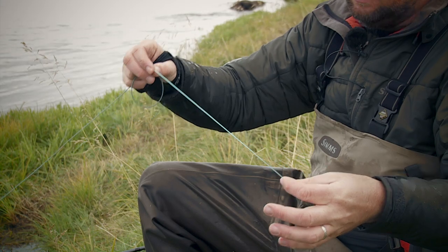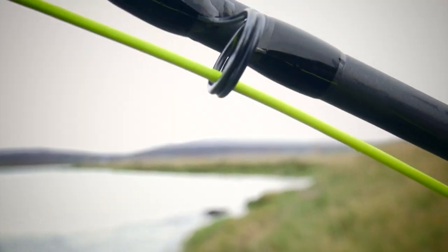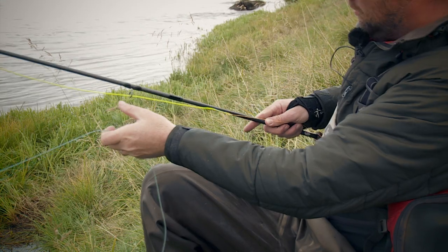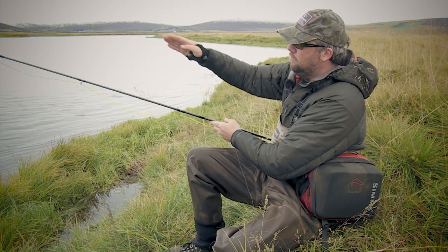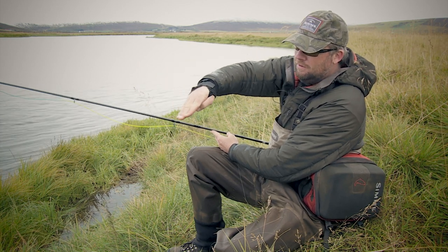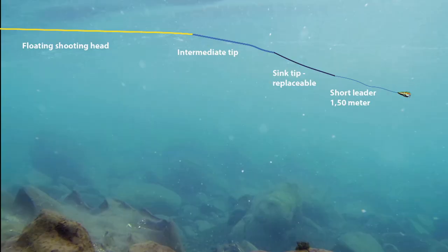You see that the dark part of the fly line goes over into an intermediate part, and in the back it's floating. The floating part here is very visual, I see it easily on the water when I cast a distance. So it's float on the back, intermediate, and sink two. This line will hang down straight, floating in the back and going down in the tip, and simply make the perfect sweep right in front of the fish.